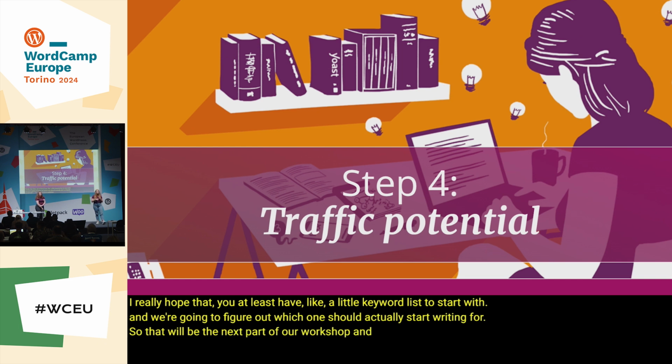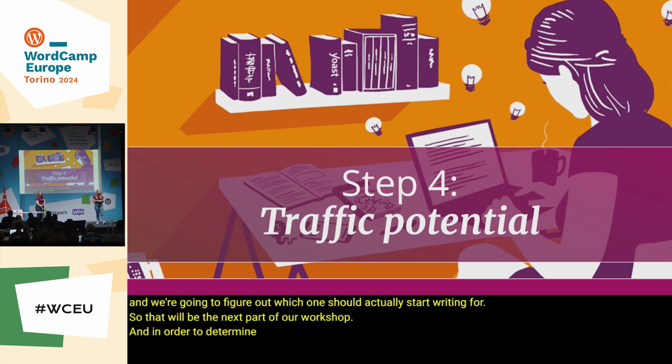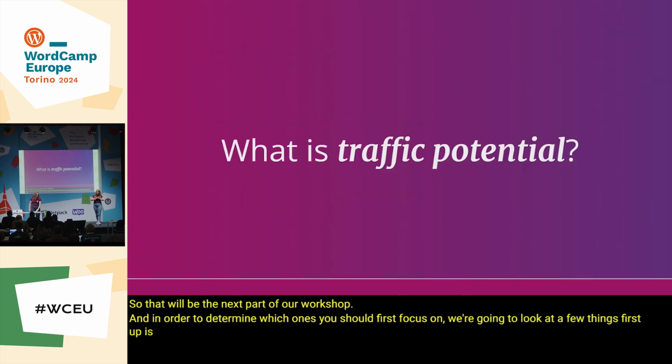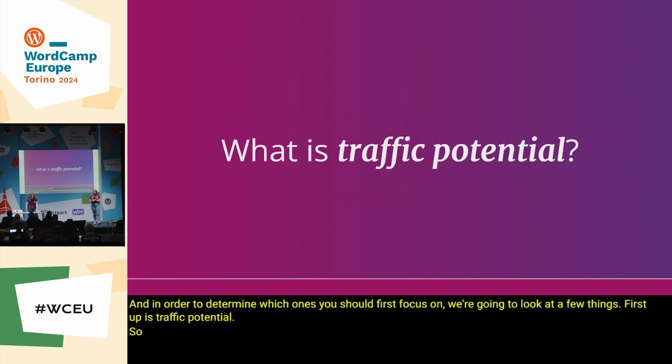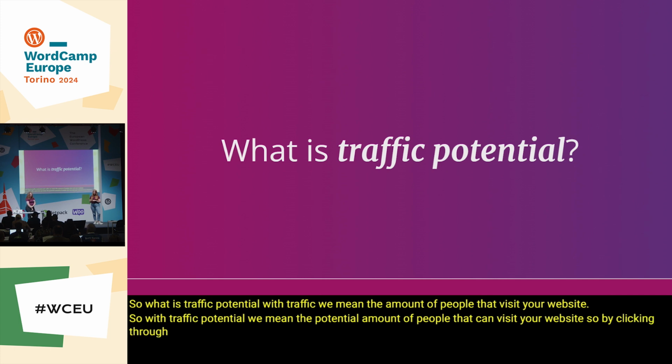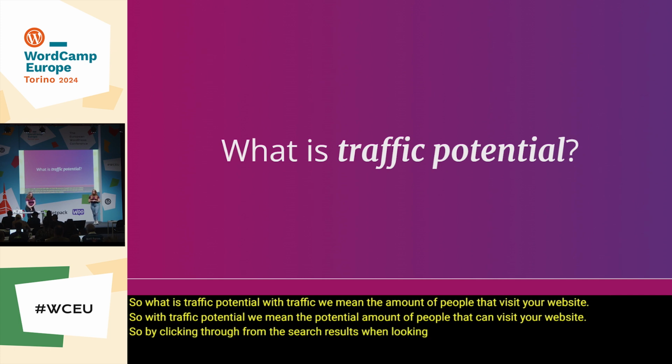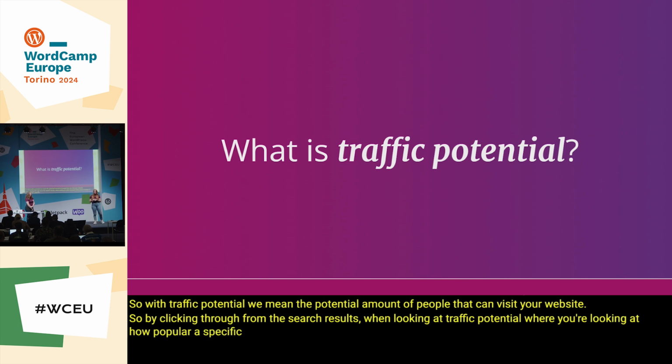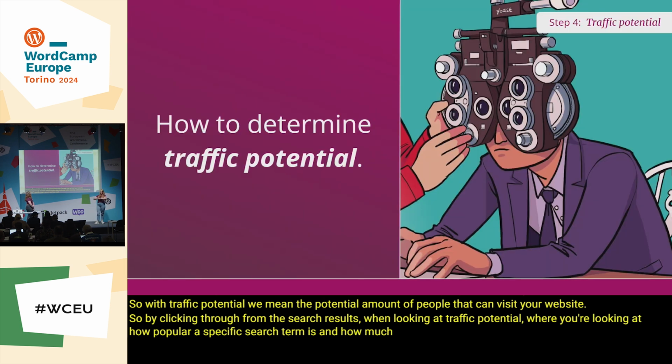And in order to determine which ones you should first focus on, we're going to look at a few things. First up is traffic potential. So what is traffic potential? With traffic, we mean the amount of people that visit your website. So with traffic potential, we mean the potential amount of people that can visit your website, by clicking through from the search results. When looking at traffic potential, you're looking at how popular a specific search term is and how much is being searched for.